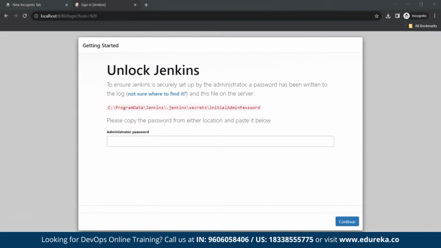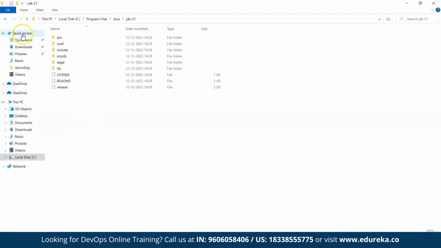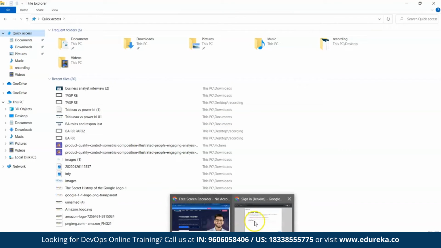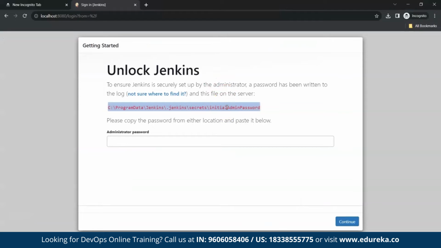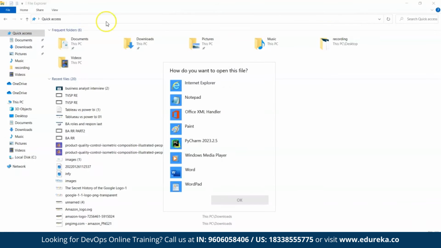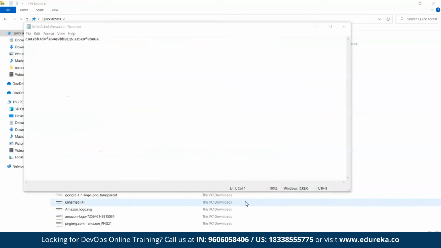So let's go to explore. Let's go to our quick access and let's just copy paste this link. Okay, let's just open it using Notepad. Yeah, so this is the password.